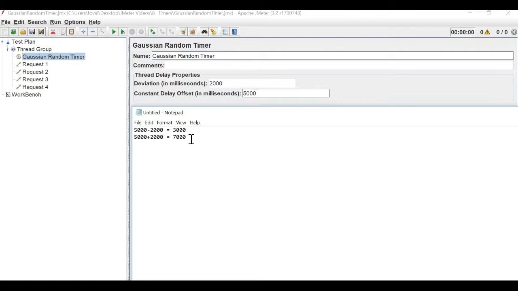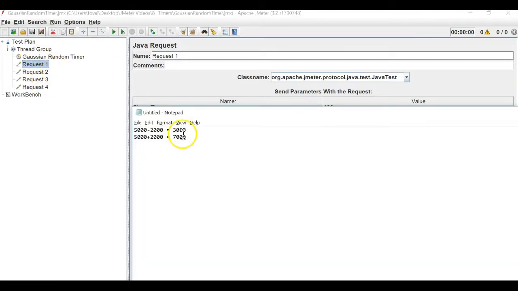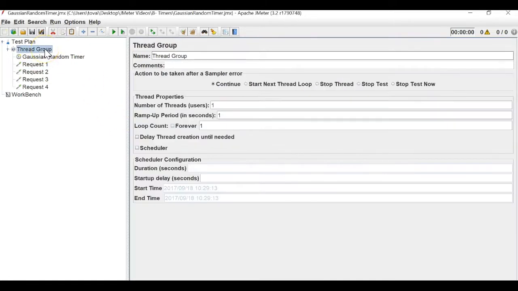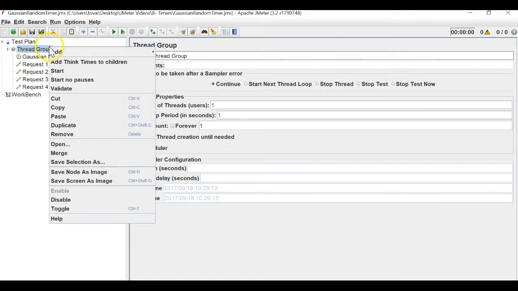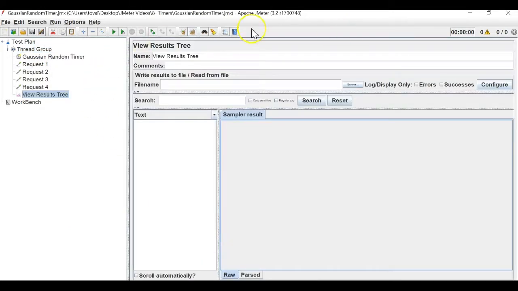Right? So this is the minimum deviation and this is the maximum deviation. So the wait time in between these requests will vary between 3 to 7 seconds. If I apply a listener here, you can find the same.